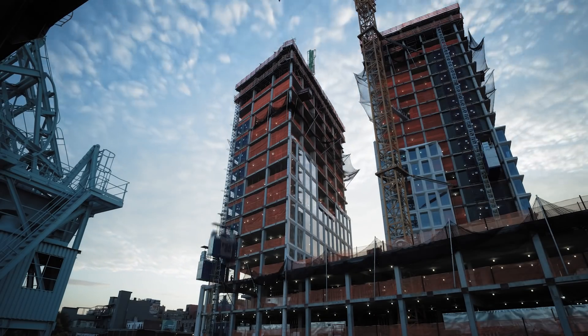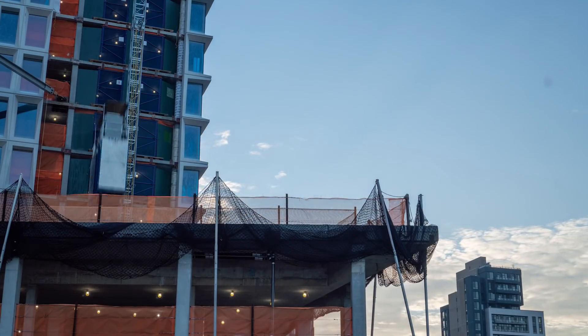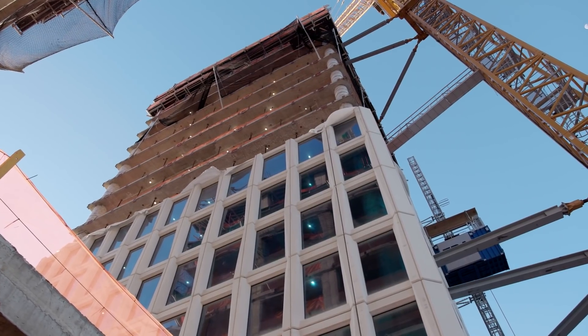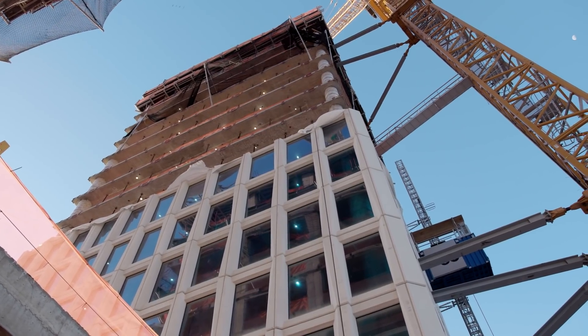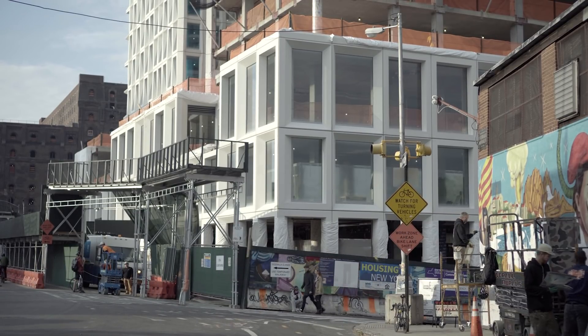I think it's been very exciting the last few years that buildings are starting to express the fact that they are precast — not hiding it anymore, but using the possibilities of that material as its own, as opposed to mimicking something else, and exploring how much of a design tool it will be to create different shapes and forms more affordably.